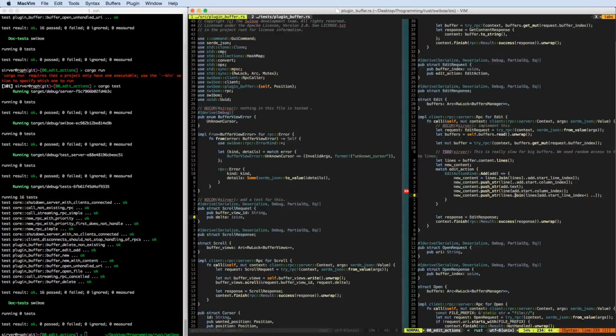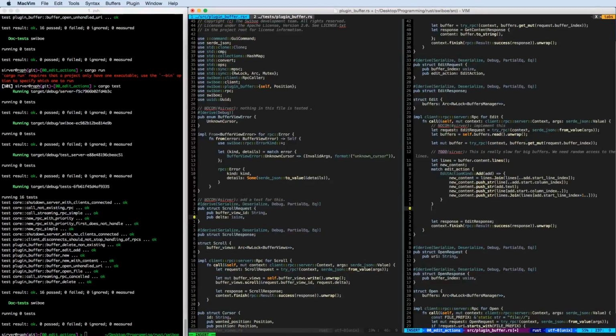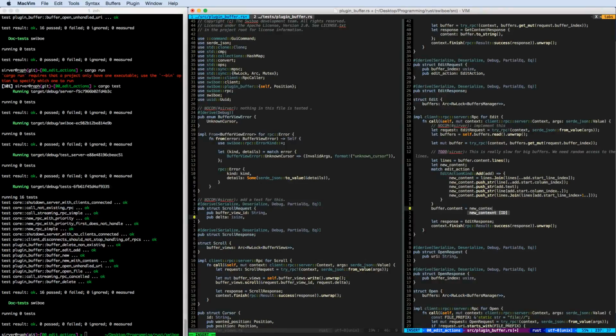Except that I still have a ton of Python syntax in here, and this will probably not compile. Okay, what's wrong here? A closing brace is missing, and then we have the new content, and then we can simply say buffer content is new content, right? And that's it.